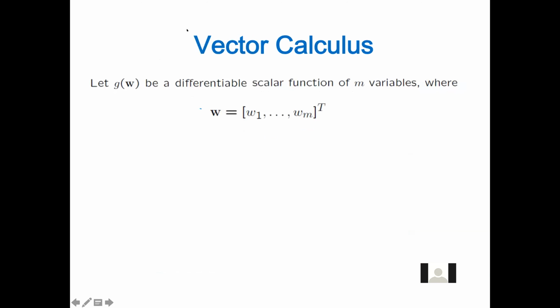If not, let's continue. Okay, so the first is vector calculus. In vector calculus, g is one value, right? So you translate a vector of input into a value. So g is a function that takes n values, but the output is just one value.